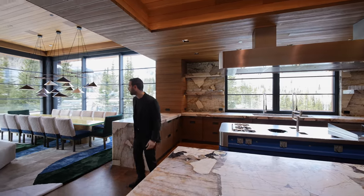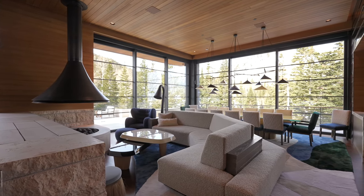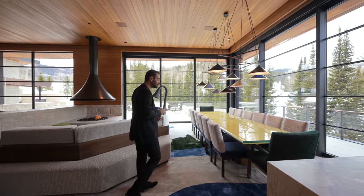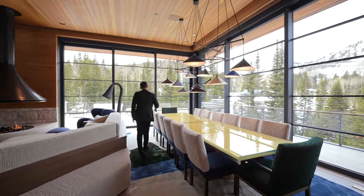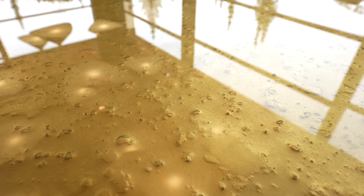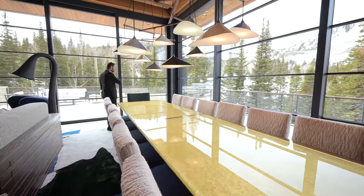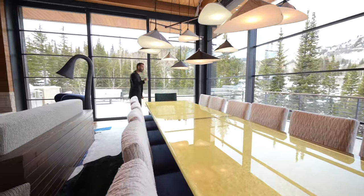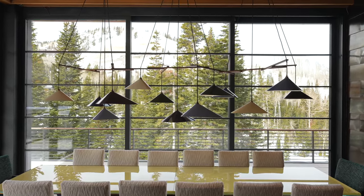It looks stunning. Now, come in here, we have the family room and the formal dining room area. This room is framed with this custom shearling rug, and I'm gonna start our tour with the formal dining room area. We got this gorgeous 3-inch cast glass table with 24 karat Japanese gold leaf underneath. That looks stunning. Walls of glass opens up to the wraparound balcony, which we're gonna check out in a bit. And right on top, we have this chandelier application lighting up this room and this part of this house.